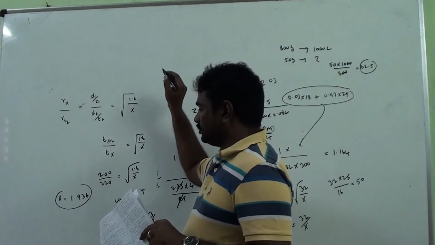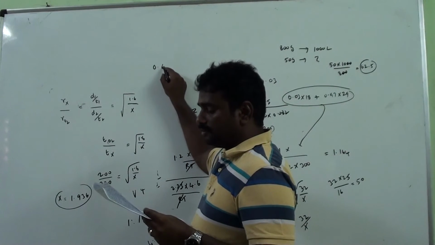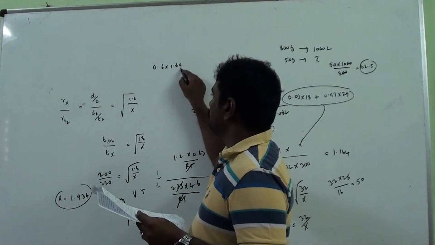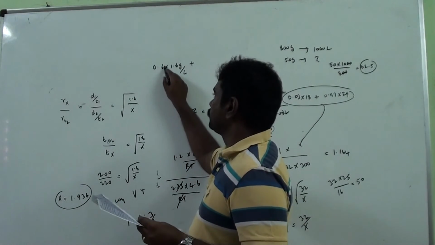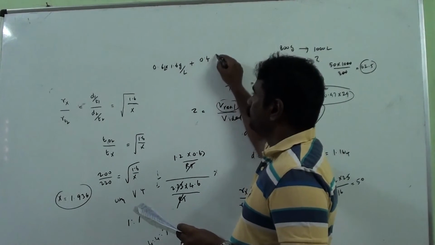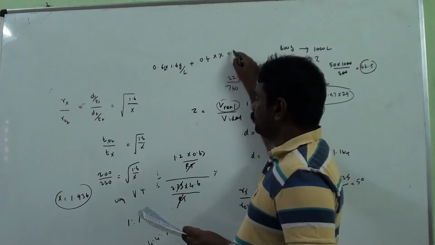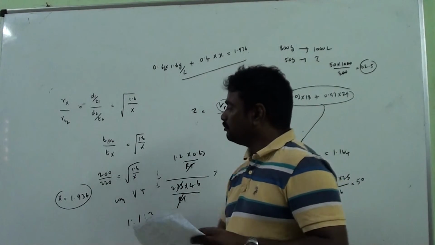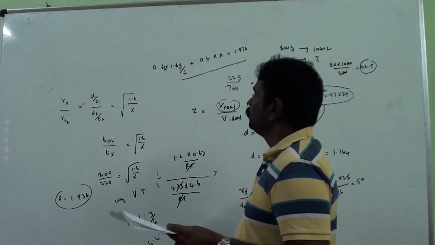So let us take 1 liter mixture. In the 1 liter mixture, the 0.6 liter will be oxygen, whose density is 1.6 gram per liter. Plus, this will give the mass. Correct or not? Plus ozone, 0.4 liters. Its density we don't know, X, but the total mass will be 1.93x. Yes, 1 liter should have 1.93x density, that many gram per liter. Now you get the X.